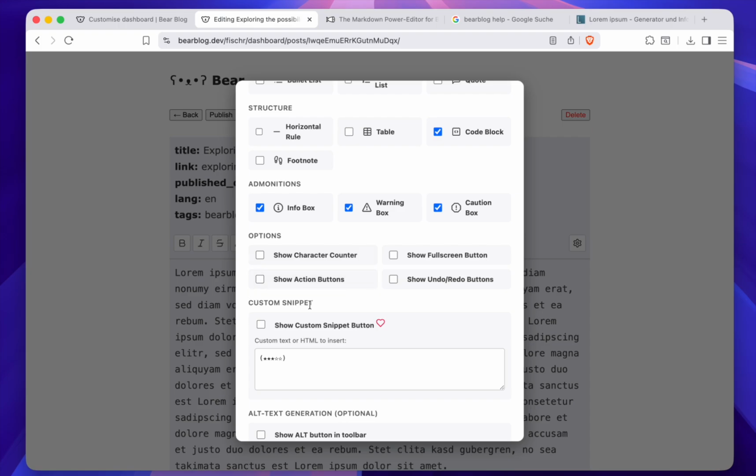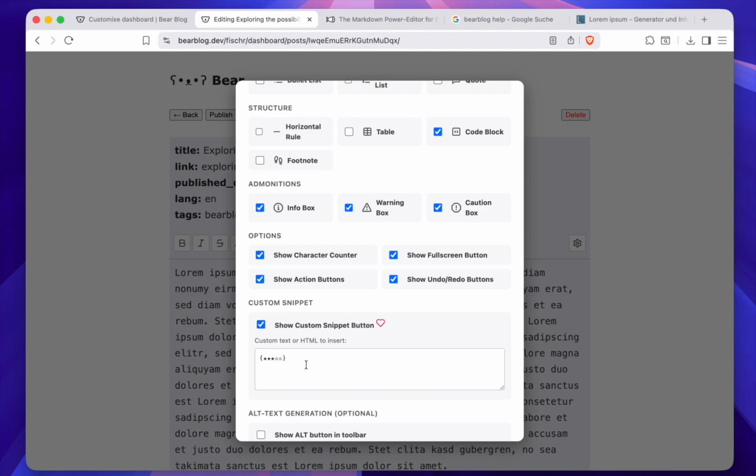Then there are some additional functionalities, so you can enable a character counter that shows you how much you already typed. Then there are some action buttons. Let's enable them all. There's a full screen button, and there's also an undo and redo button, and there is a custom snippet button. What this essentially is doing, you can add any kind of content.